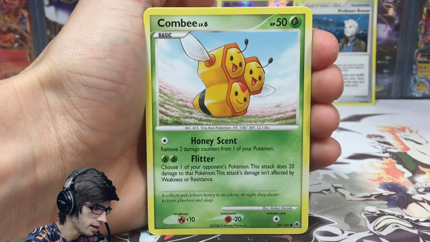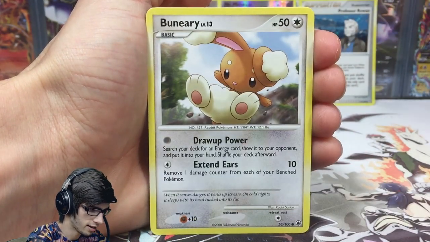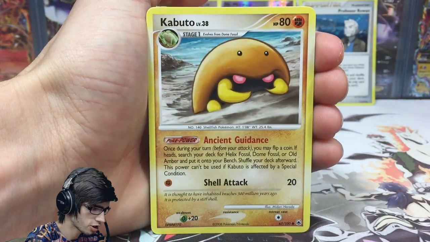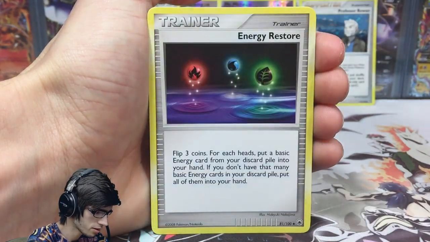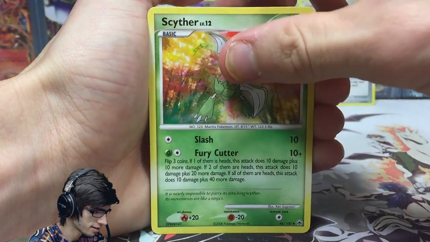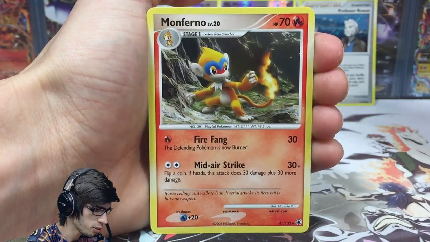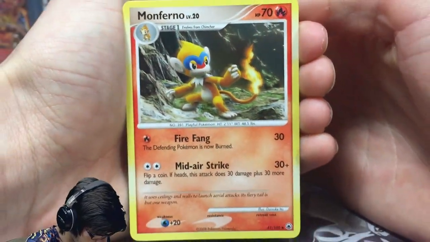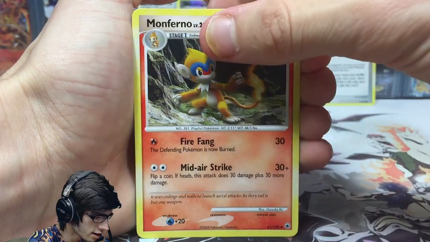Then we've got a Kirlia, Bonsly, Drifloon, Kabuto, Energy Restore, Scyther, Monferno. Not even bad. That all looks pretty sweet as well. Love that, with Fire Fang and Mid-air Strike.